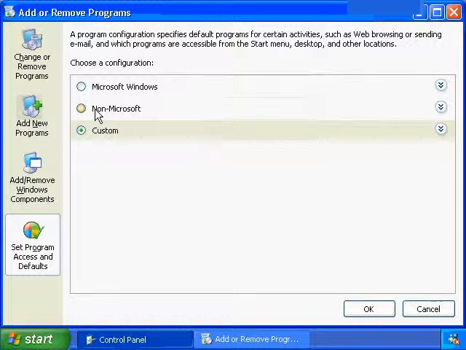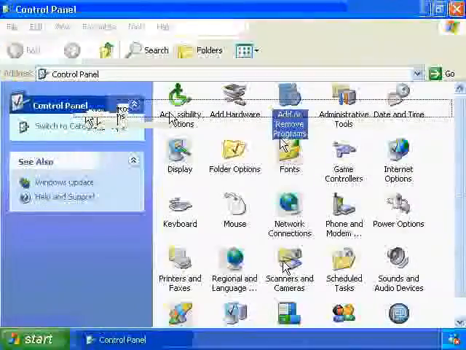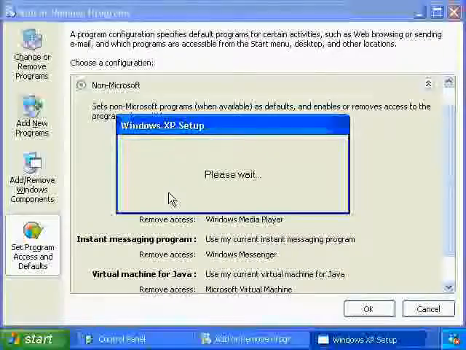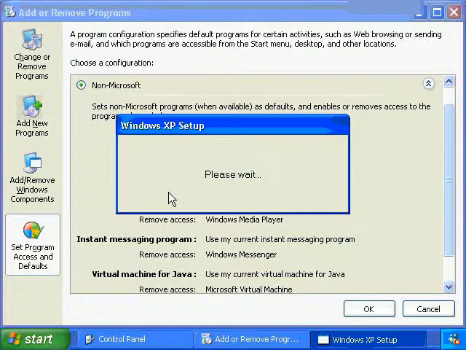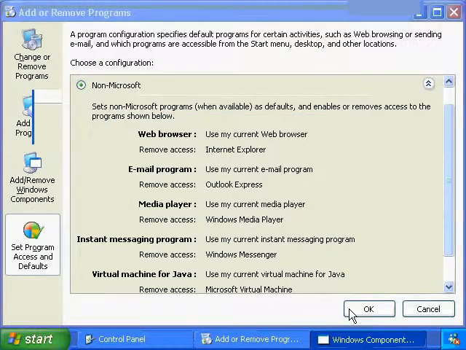I can make things Microsoft or non-Microsoft. Oh, isn't it interesting that they give that to us? So we could choose different web browsers or something like that. We could go to add, remove Windows components, and we could add, remove items here. We could add new programs using the add new programs item. This is especially helpful because just remember that users cannot normally install their own applications. And with this, I could go ahead and run setup of some kind and add an app. So I think you can take my word for it from here that we can just add additional programs under additional credentials.